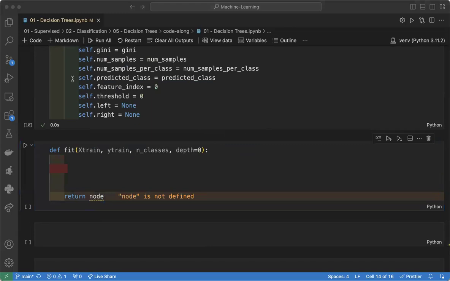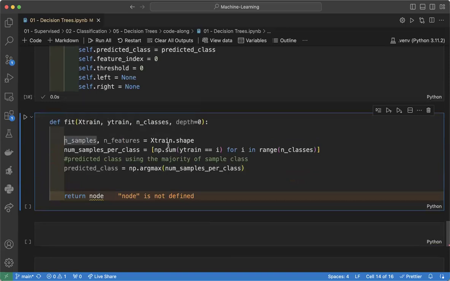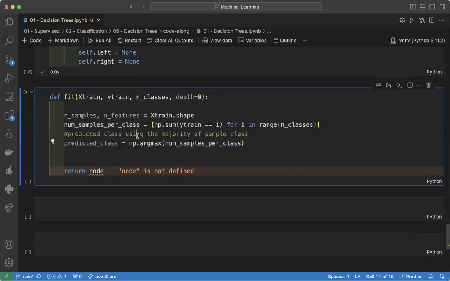The first thing it will do is take m samples and n features from the X_train.shape, and then calculate the number of samples per class. The predicted class of that node is simply the argmax of that. In that case, we will know which class this node belongs to, the majority class.